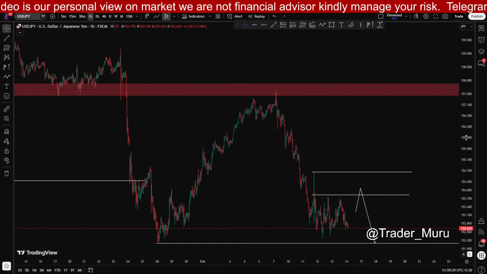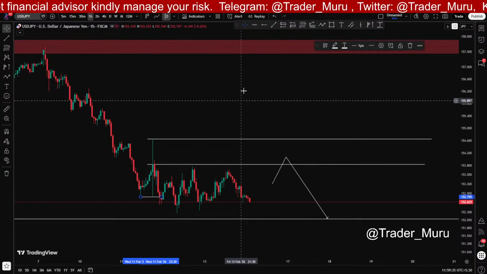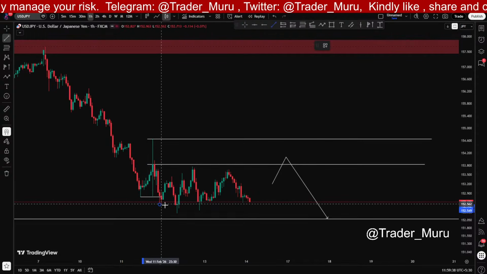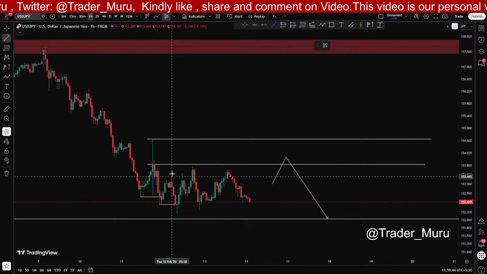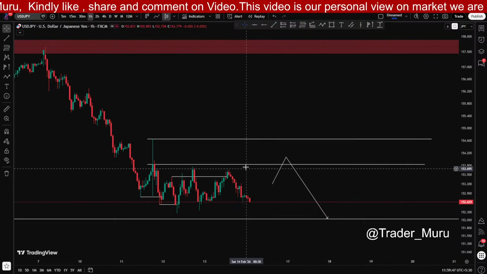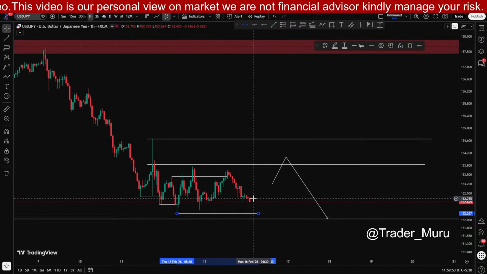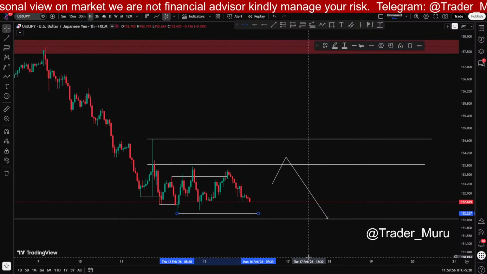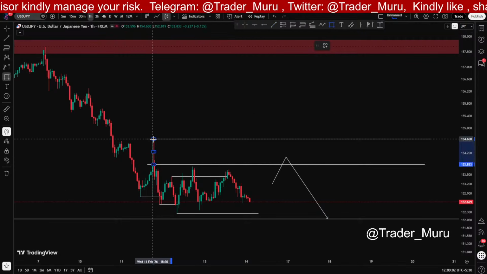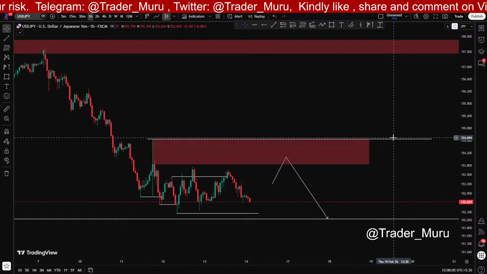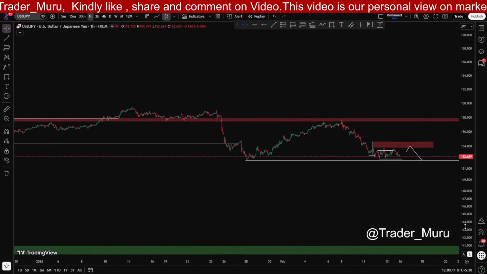In the 1 hour time frame, see this is your breakout structure. Possibly this is your new breakout structure in the 1 hour time frame, change of character. This low will not break, it will go upside, test here again, and it will drop. So watch for this zone first. This is a bearish zone. It needs to be flipped for more upside, as there will be a drop from here and price can possibly test 140.